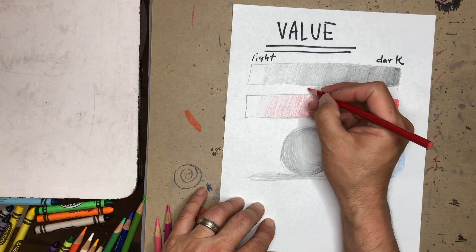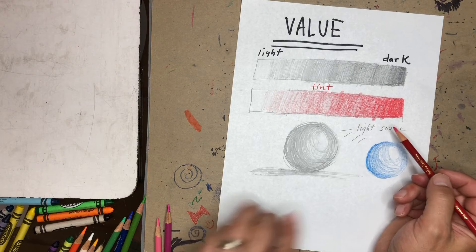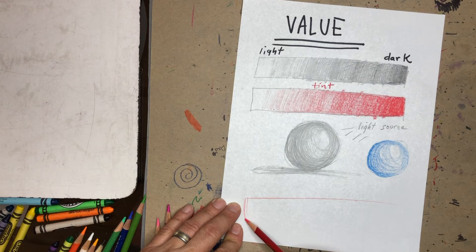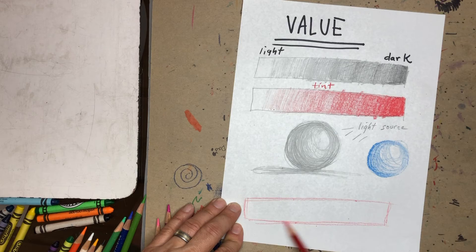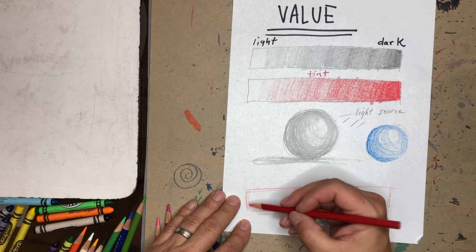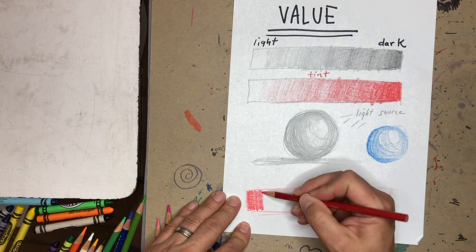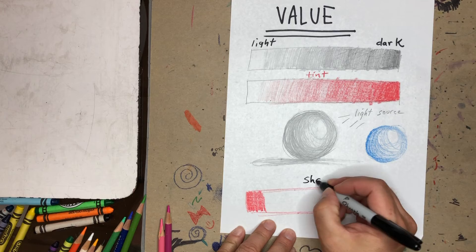Now, this up here would represent, because it's going from white to the color, that would represent what a tint would be if we were mixing white with the paint. But since we're drawing, it's a little bit different. Now, I'm going to have it applied, that will be, instead of adding black to color, we're going to just draw over it. So I'll go ahead, and this will represent what a shade would be.